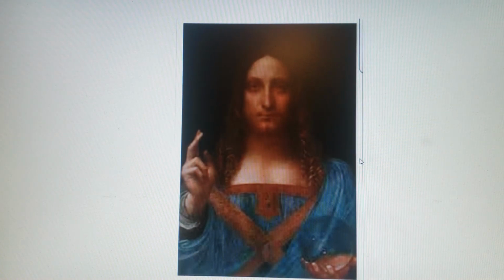And this is a painting they just discovered that he painted of Jesus. This looks very similar to the painting of Jesus in the Last Supper. I think this just sold for millions somewhere. Anyway, that's kind of the end of my presentation. I'll leave it up to you to decide what you think. If I'm full of it, maybe I'm right. Who knows? Nobody knows. There's only one person that knows.